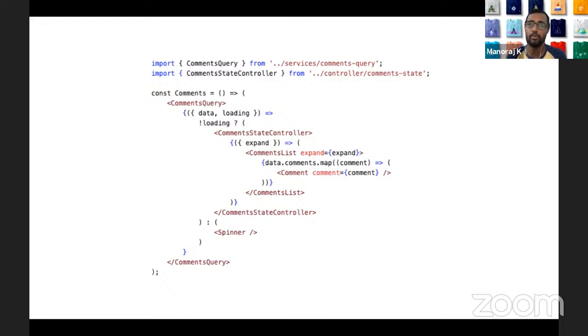Like you have to mark for the 200, you have to mark for the 400, for different states you want to test. Now, this is also a problem because the API is actually a concern of the comments query. It's not the concern of the component you are testing. You are not differentiating the concerns. You need to understand the internals of how the comments query works, and you have to mock those in the stories.